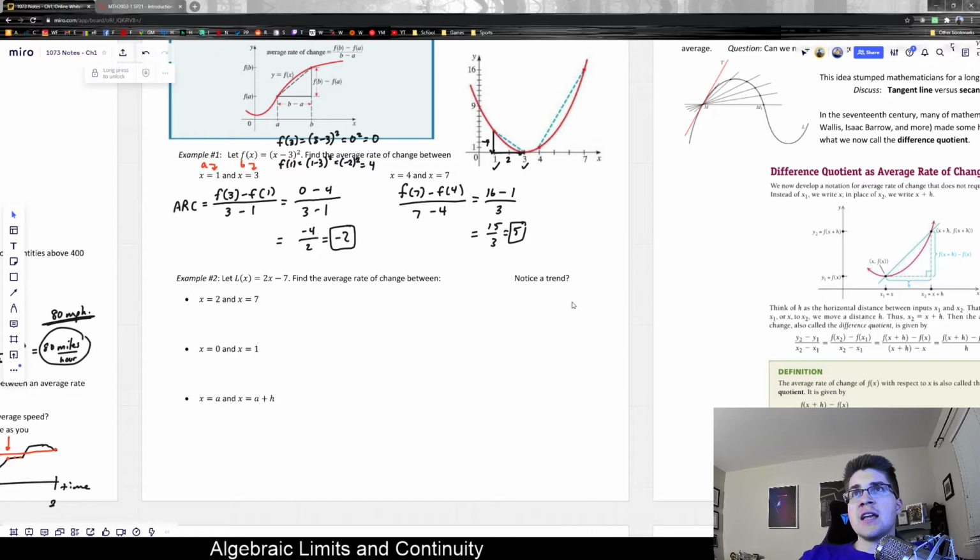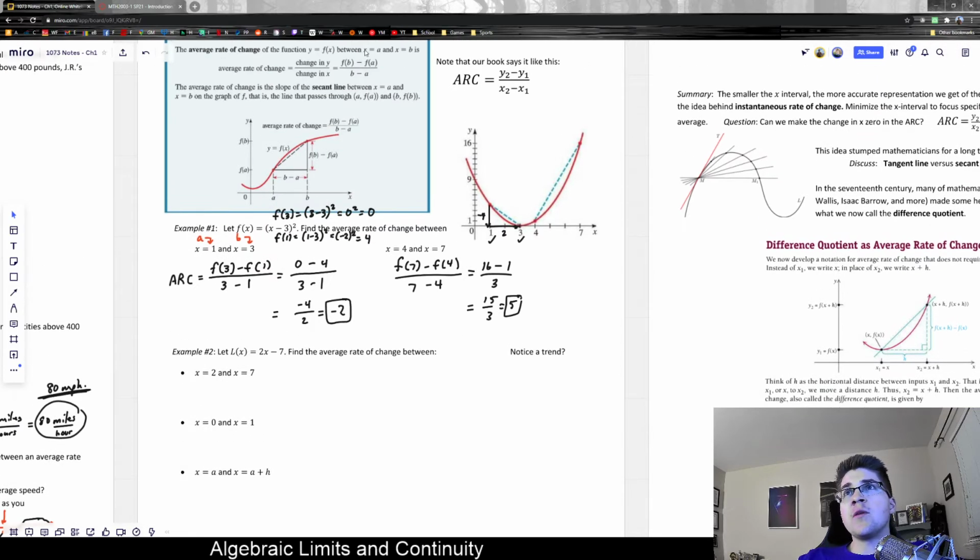So here, notice that our function is L of x. So we can always adjust the average rate of change formula. Remember, f is just an arbitrary letter for a function, but you can always change that to L. So here we'd have L of 7 minus L of 2 divided by 7 minus 2. So it doesn't always have to be f. F is just what we usually use for functions, but sometimes we use other things. Anyways, it's always the difference in the values divided by the difference in the inputs.